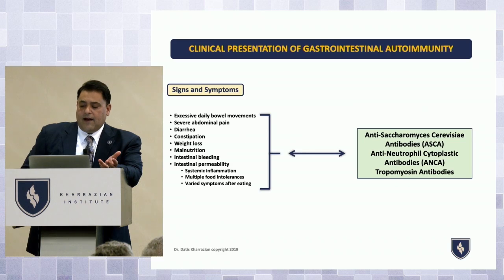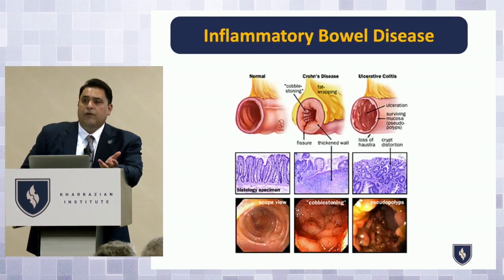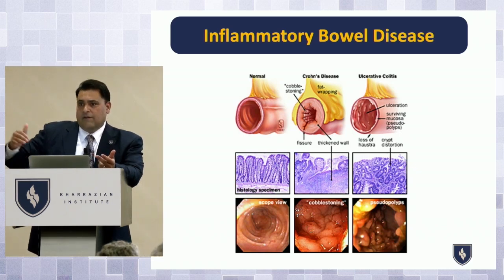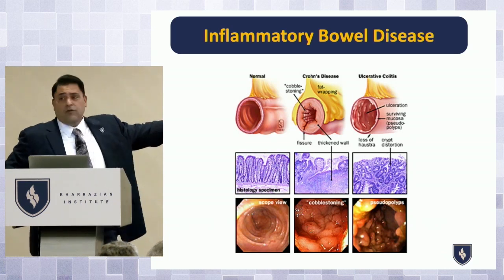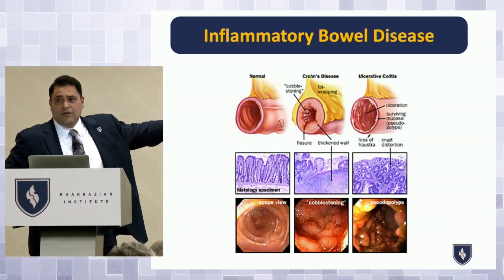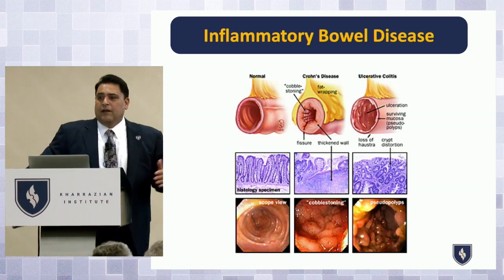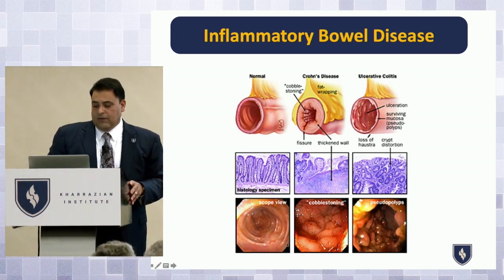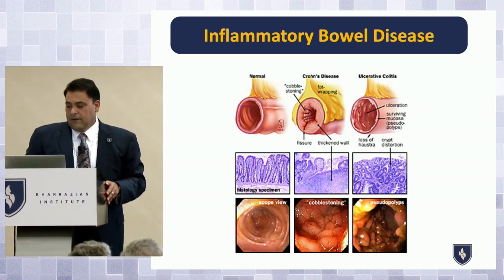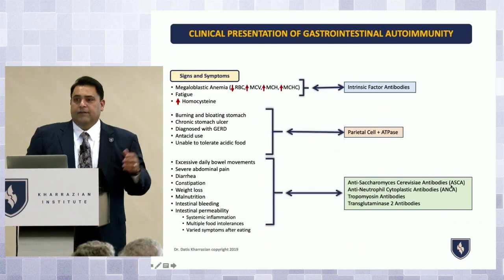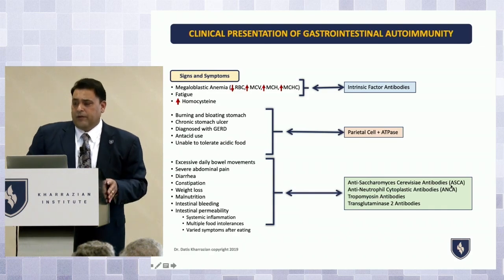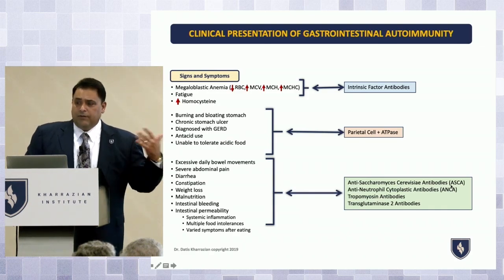And then within time, they'll eventually get to this point, but they may have a normal colonoscopy in the very early stages for maybe 5, 10, 15 years. But they have chronic GI symptoms without any colonoscopy changes. This is progressed. This is so serious, so severe, and tissue so destroyed. But way before they develop any of these changes, they'll have a normal scope, just like this. And then they'll have these antibodies, and they'll have symptoms. So you just have to know that they're autoimmune. If they don't get managed, they're going to progress.